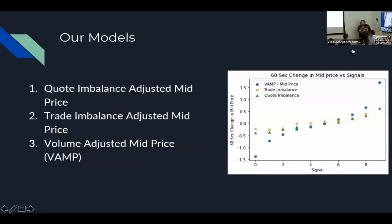We looked at three signal definitions that showed the most validity. The first is very similar to what Professor Stoykov talks about in his paper on the micro price — a quote imbalance-adjusted mid price. In a similar vein, we also looked at a trade imbalance-adjusted mid price. Third and final is something we believe might be new — we haven't found it in other literature — the volume-adjusted mid price that we call VAMP. The way we constructed VAMP was: first you set a liquidity level (in our case $60,000), and on each side of the book you work your way down until you've accumulated that much liquidity, then take the volume-weighted average on each side and take the mid price of those two — that is our VAMP.